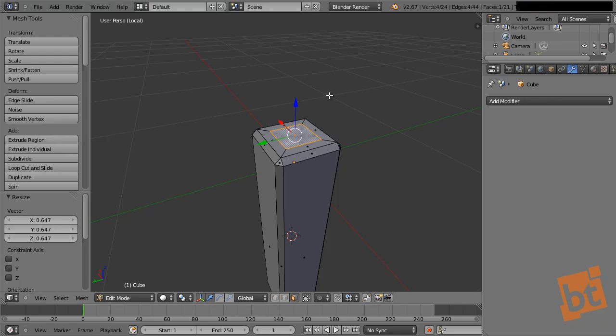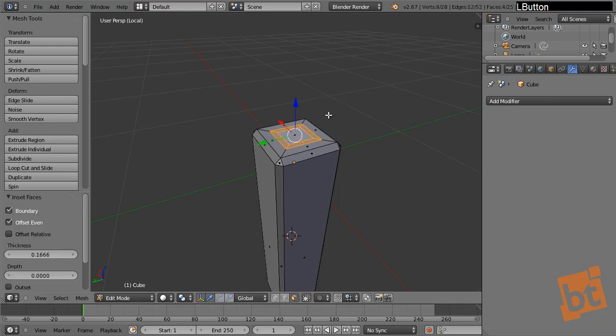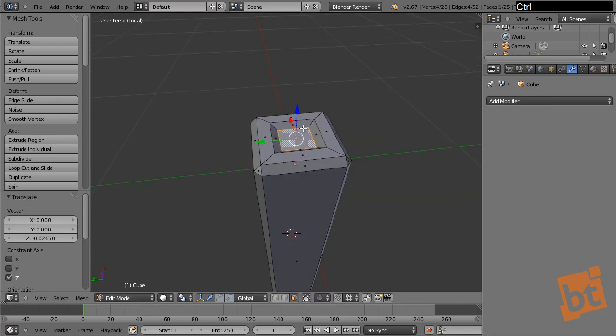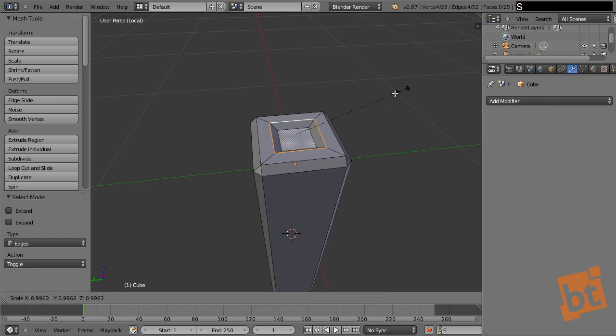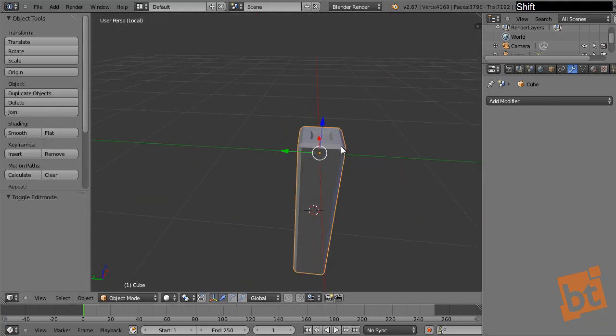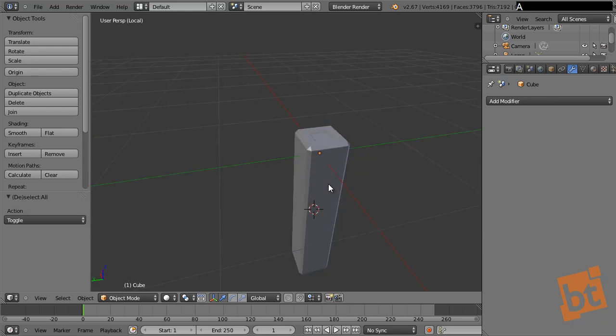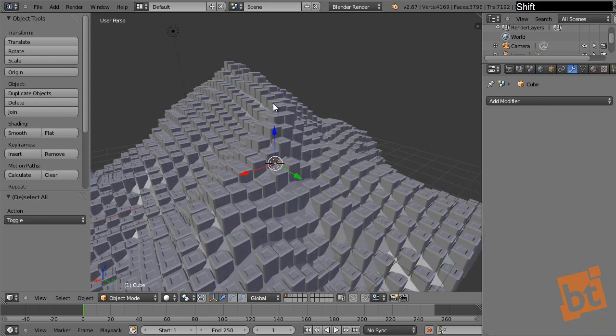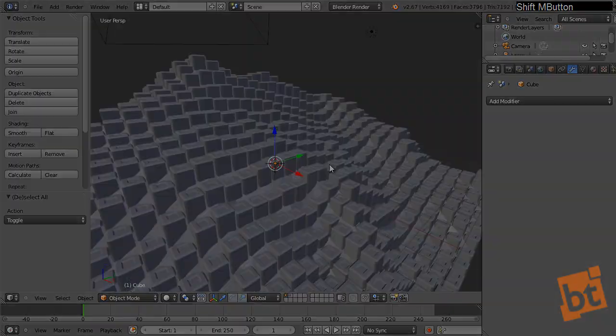which would be the same as pressing, I think it is I, and doing an inset is exactly the same. But well, I just got used to doing that before the inset option appeared. So yeah, now we can have a little bit of details here. So now if we press dash or slash again, we can go to here and we can see that this already looks a little different.